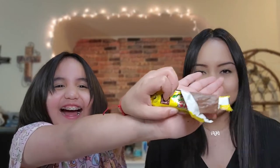This Nestle chocolate bar is a heavenly treat that you won't be able to resist. We'll see about that. I'll be the judge of that. We do love chocolate, though. It looks like a Snickers bar. Let's show them what it looks like. It just looks like a Snickers bar. It looks yummy.